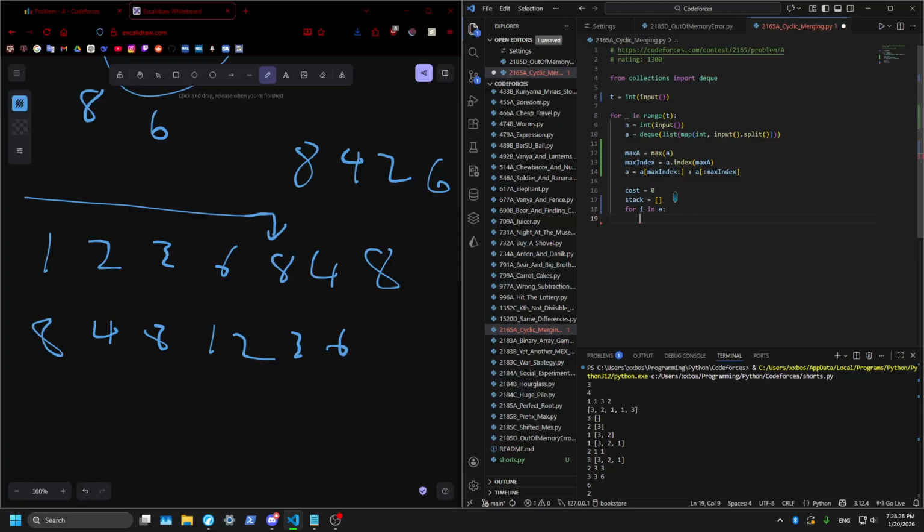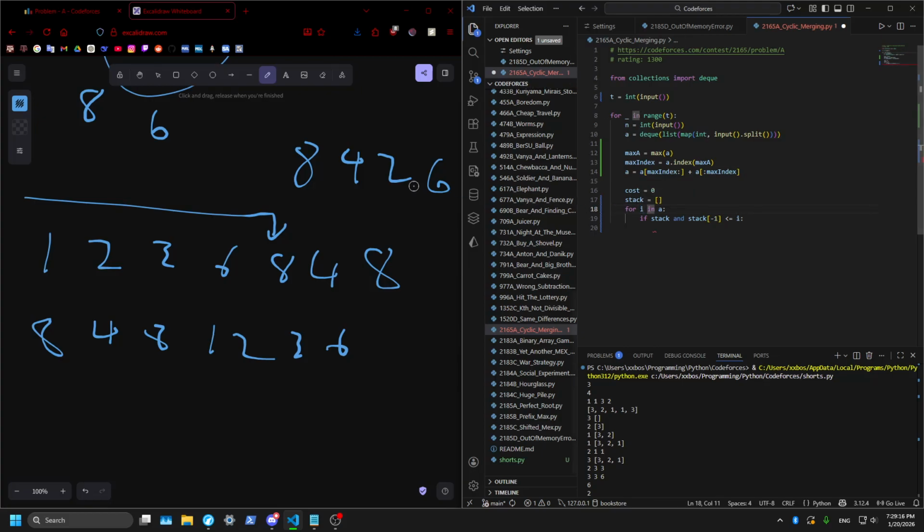So if the stack is not empty and the last value in the stack is less than or equal to i, that means we should perform a merge, and i is the current value.